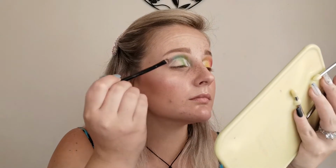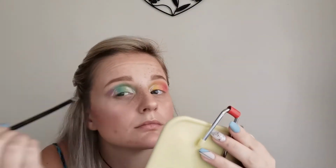Okay. Now I'm going to start with the opposite side with the lime green. Okay, and then the darker green. Okay, and then blue. Okay, and now we will blend it.